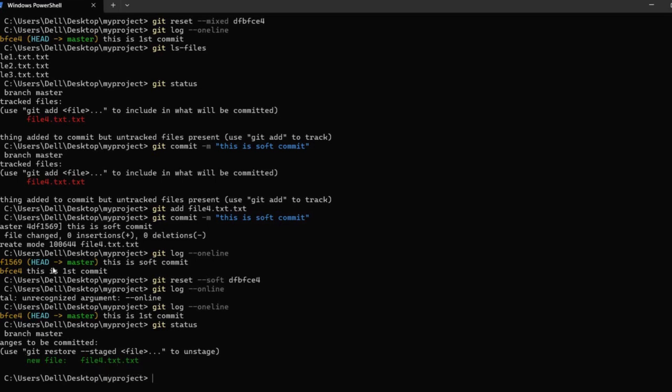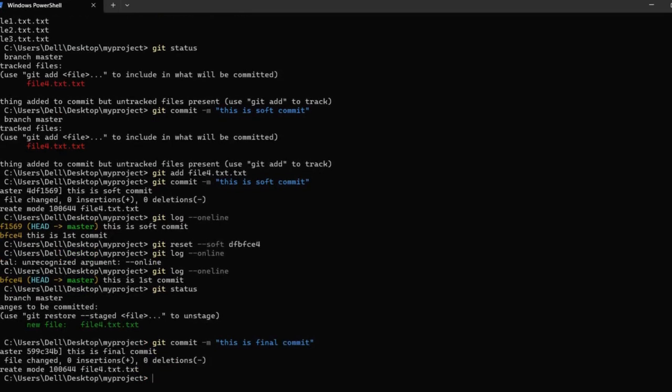I again move this file to the local repository, git add, then enter, git commit -m, and then I will type, this is final commit, let's enter.